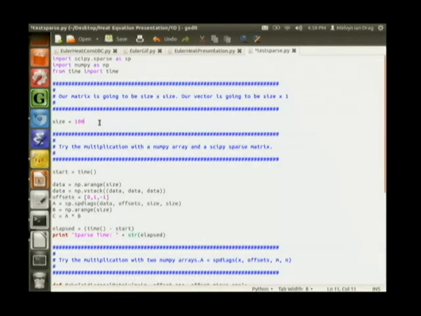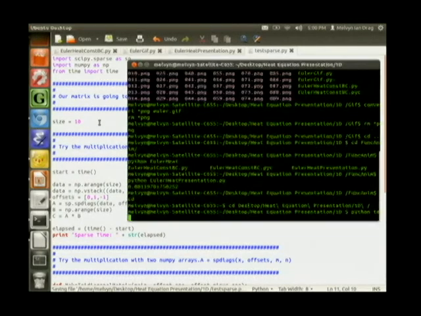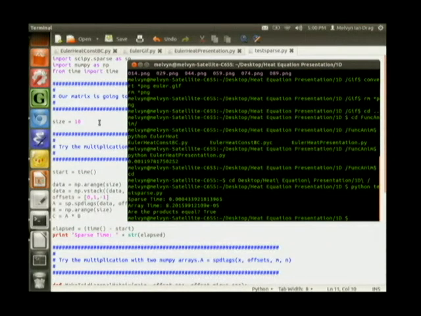If we set the size of our matrix to be a 10 by 10 matrix and then compare them, in this case the array product looks better. It's faster. This is times 10 to the minus 5. The array multiplication is much faster. This is just multiplying that diagonal matrix that we saw before by some random vector.